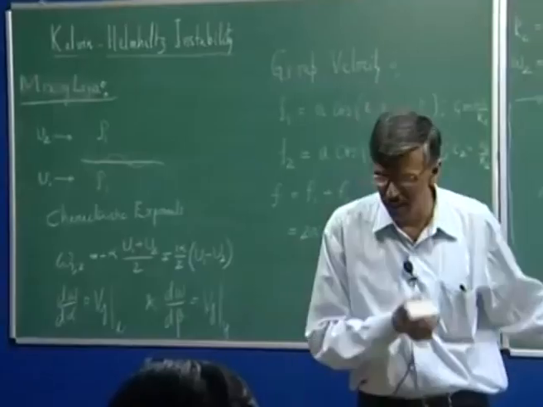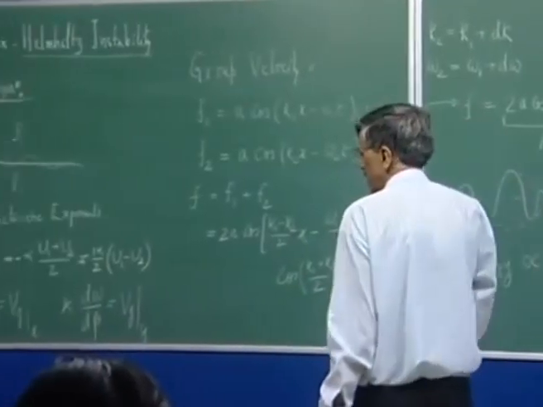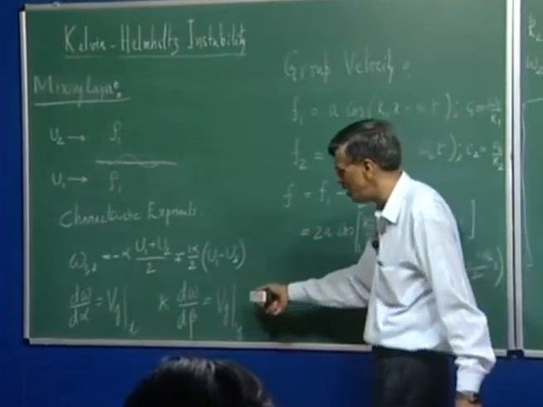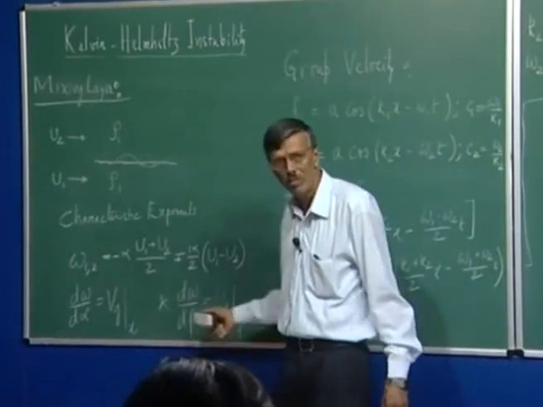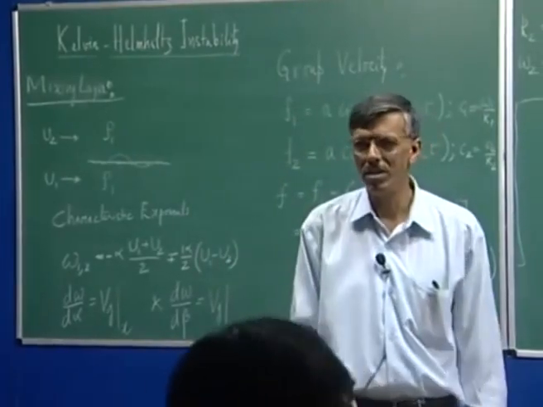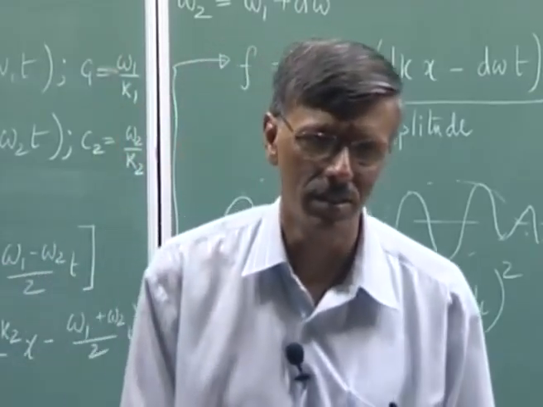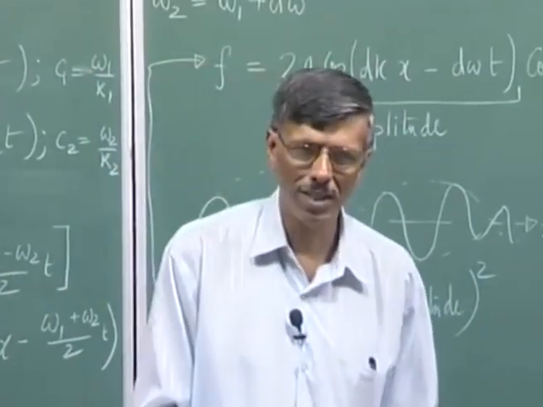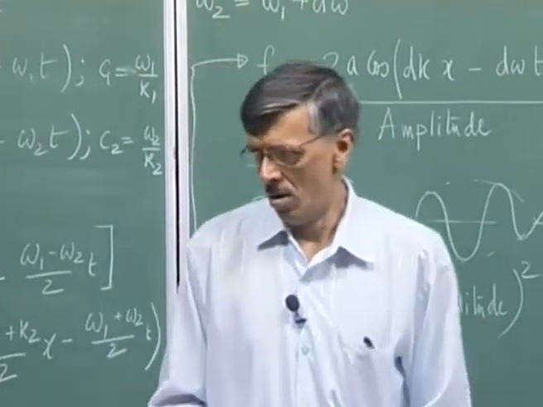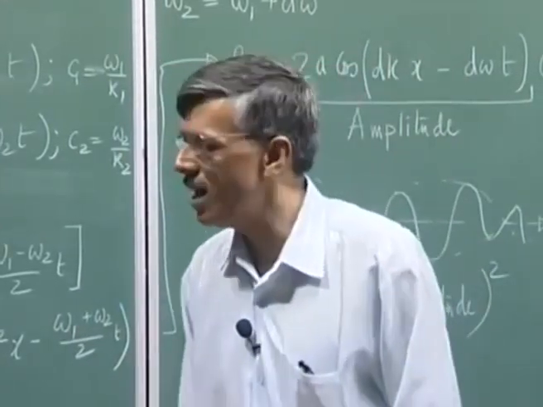So I just gently introduced you to the concept of group velocity to appreciate what happened in the case of Kelvin-Helmholtz instability. You can very clearly see that omega is a function of alpha, but omega is not a function of beta. So what happens? If I create a disturbance, the energy will only propagate in the x direction, not in the y direction. This is something that we need to understand and close our discussion on Kelvin-Helmholtz instability.